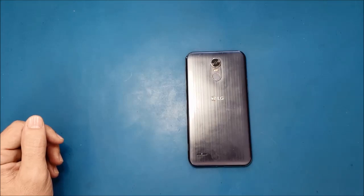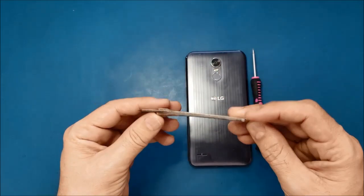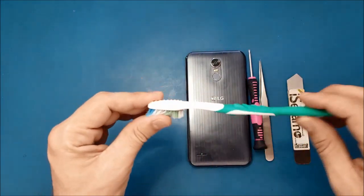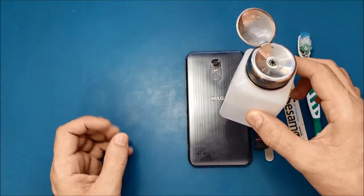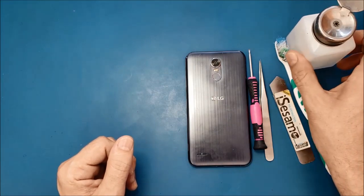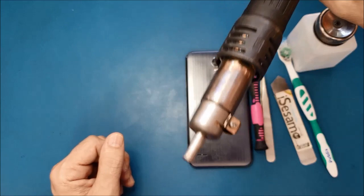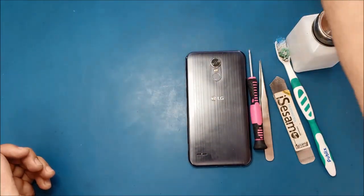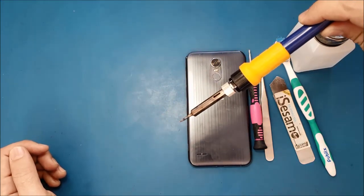Okay, so let's go. To do this job, we will need some tools. We will need a Phillips screwdriver, a nice semi, tweezers, a toothbrush, and alcohol 90 degree and up. If we have to do the micro soldering inside, we will need this heat gun, and we will need this solder tip.